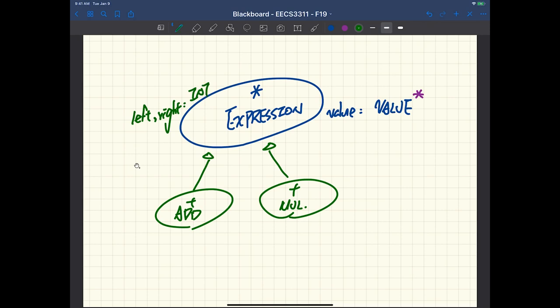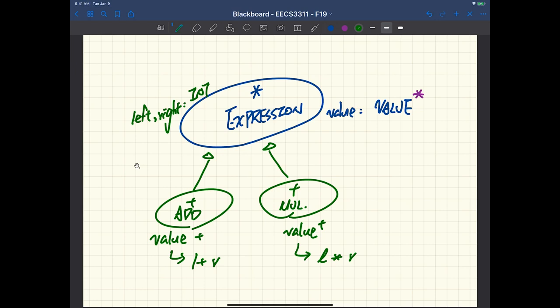So now the value over here can be implemented, and the value over here can also be implemented. Now we do have a very clear idea. The context clause is add, meaning that the value should be plus, and here it should be multiply. So that should be the left plus right, and this should be the left multiplied by right. It's more about a design decision you want to make. You want to make a clause deferred when there are certain features you just don't know how to implement at this level. It's just uncertain, but you want to implement them in the subclasses.